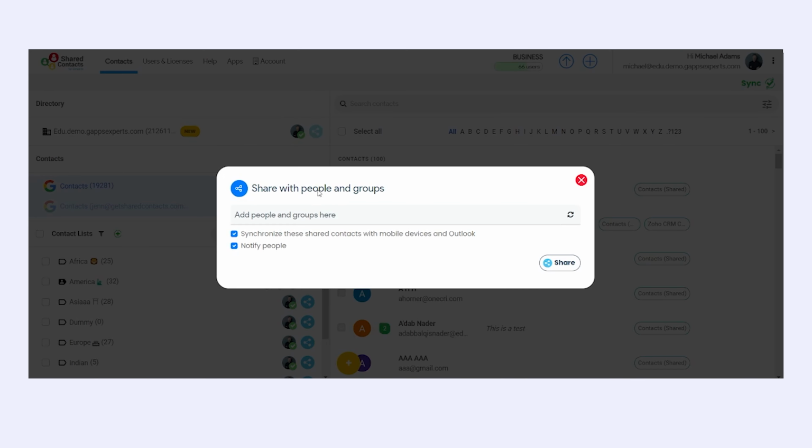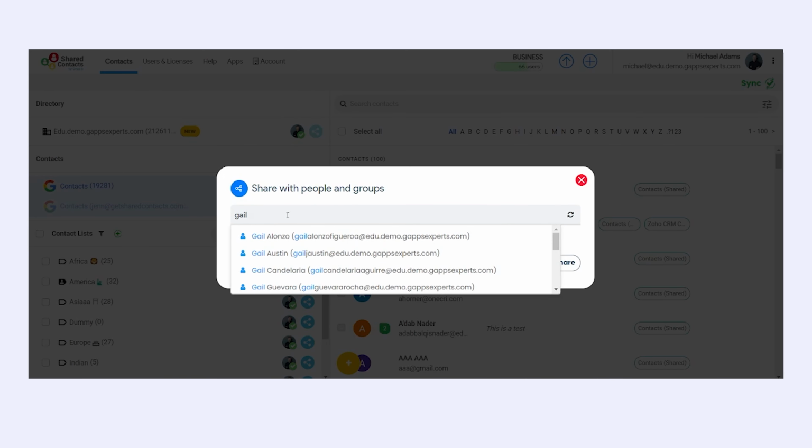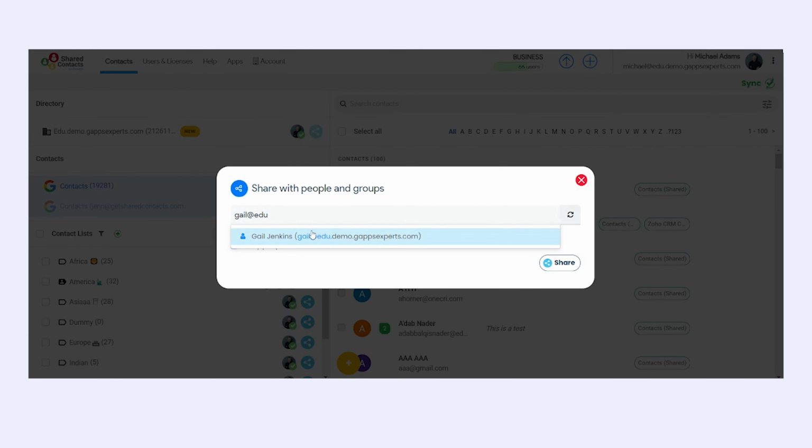Wow, that's impressive. But what if I prefer that only a few non-admins can update the Google directory of their teams? Can they join the party too? Absolutely. Shared Contact for Gmail lets you, as an administrator, delegate directory updates to non-admins, so everyone can join the fun. This is fantastic. It's like a contact management fiesta.